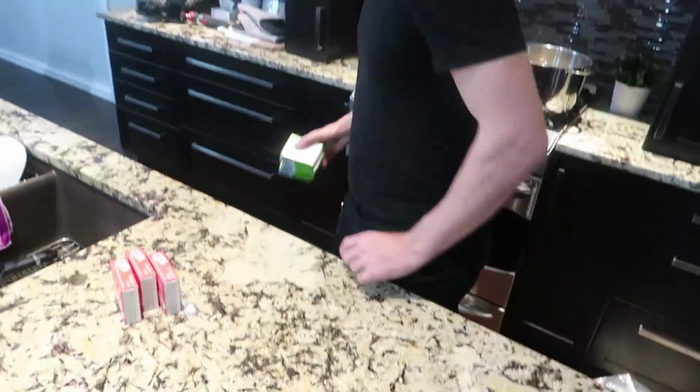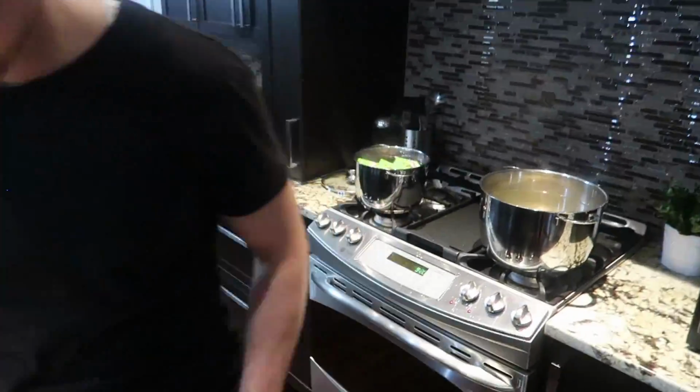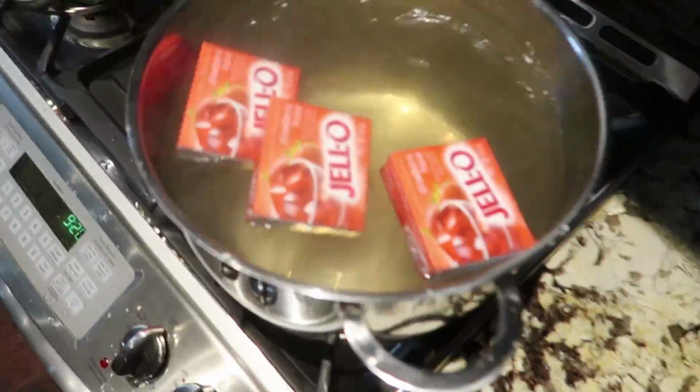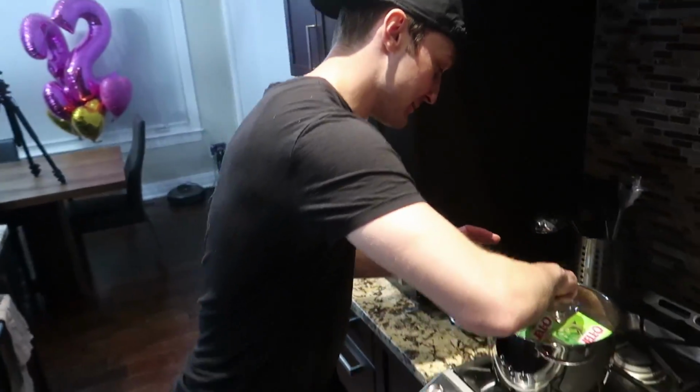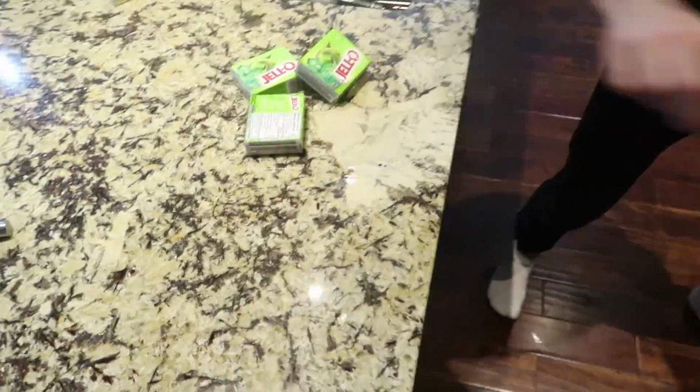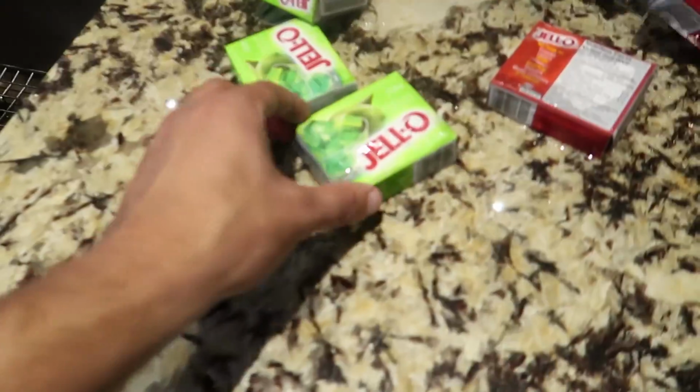They're already starting to melt, so it's a good sign. Dustin's on the Jello duty. Charlie wants me to put in the jelly. Let's do green first. Actually, yo, let's do red first. You don't want the packs in. I don't want the packs in. My bad. You're staining it right now, bro. You just made it so much harder on us. That's soggy now. Oh yeah, I love me some soggy Jello.